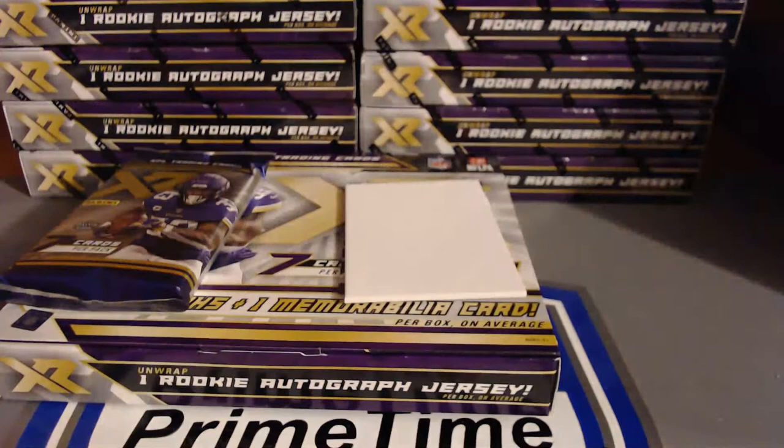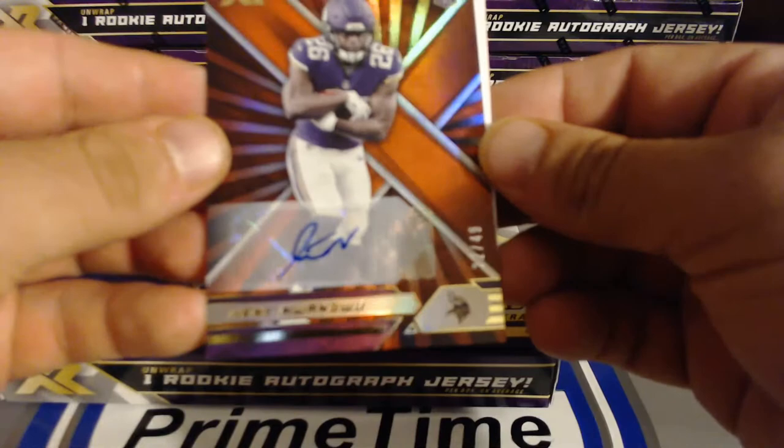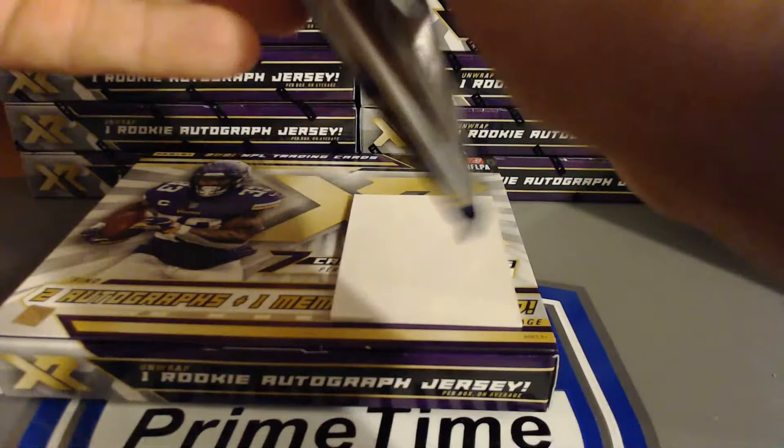All right, and our auto is Kine Nwangu out of 49 for the Vikings. Man, we're really going to need some better autos here. For the Vikings, Kevin, so probably a nice PC hit there. This pack's really thick. The jersey card is very thick. Hopefully that's our 101, but it wouldn't be autographed then.